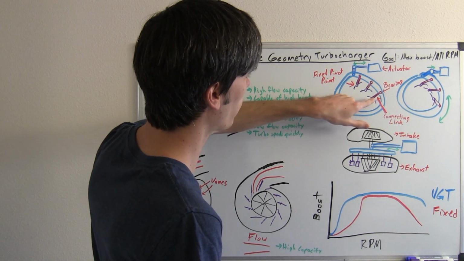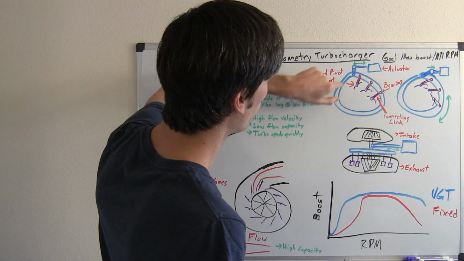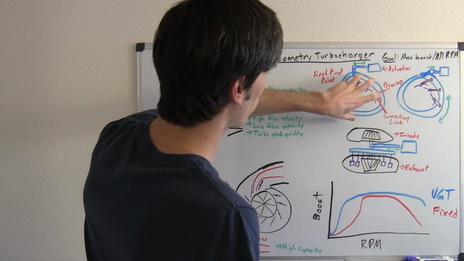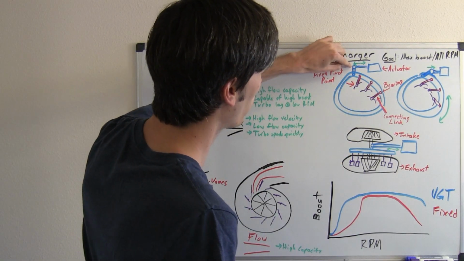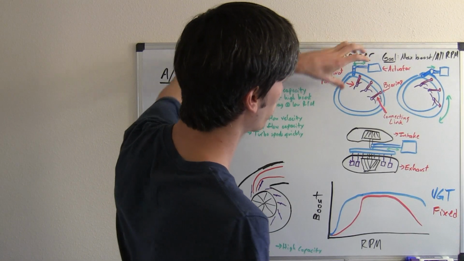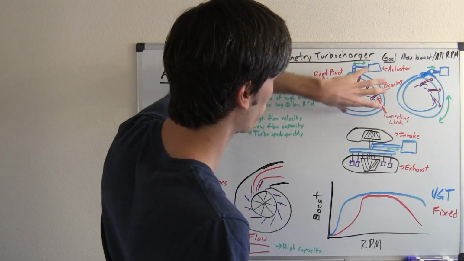They're going to be connected to this connecting link, and that connecting link is going to be connected to a bearing on this outer wheel here, which is going to rotate. So this disc that rotates here is connected to an actuator, a linear actuator, and this linear actuator can pull this and this in or out right here, and that's going to force this ring to rotate.